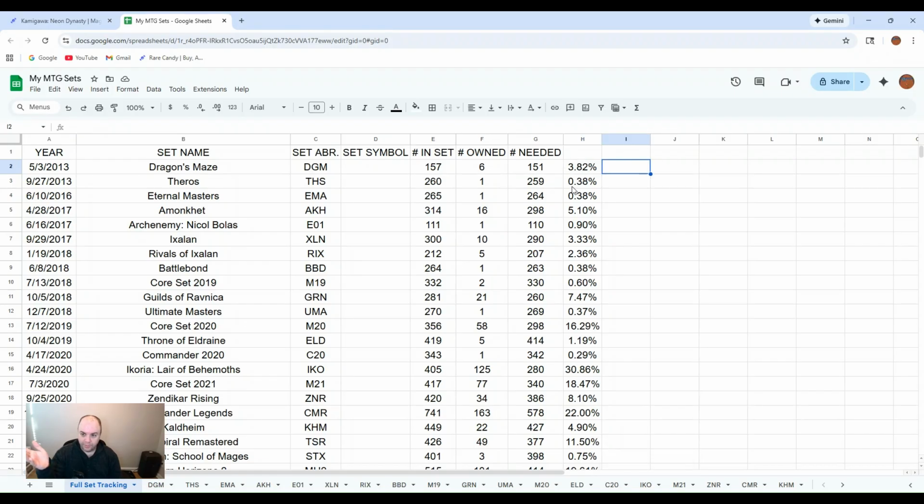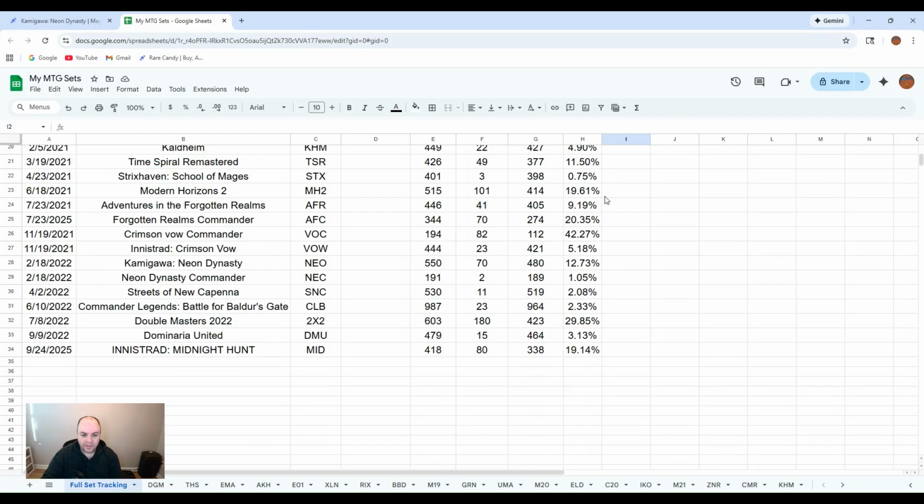So similar to how Rare Candy has it on their website, as I grow the set, it's telling me the percentage from the main screen. I kind of have the same thing here. This is just a little bit more exact because it gives me the full percentage, where Rare Candy probably would still say I have 3% until I get over 4, and then it probably would change to 4. I have it where it's exactly the exact percent.